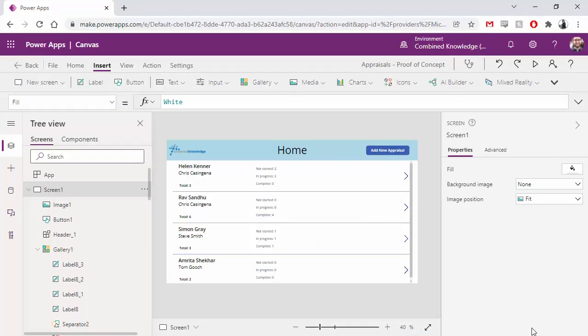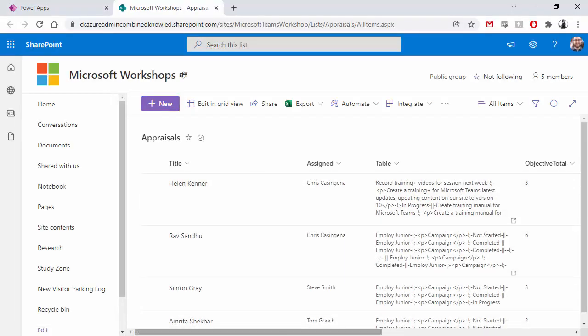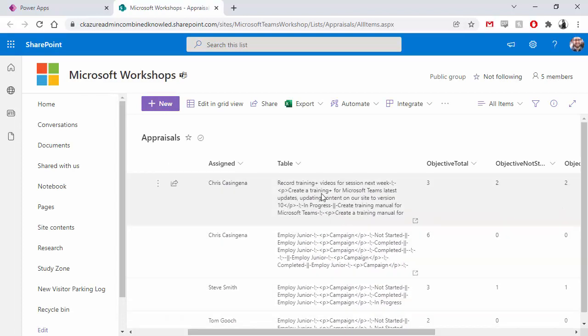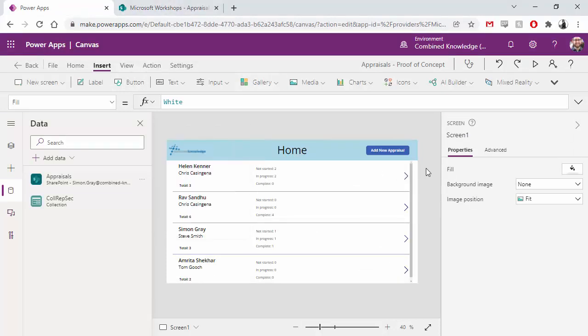Essentially, we've got an appraisal system. So on this appraisal system, we have a singular list. We only have one list available for us to store data in, and in this list we have a table of information. We're actually storing rows and rows of records within a singular column. It's a multi-line column, and essentially what we're doing is we're breaking that information out, we're splitting it out, and creating our own little miniature data source inside of our list. It's a great way of compressing the number of lists that we need, particularly if there are security issues around the data as well.